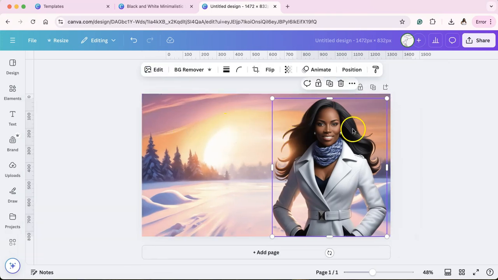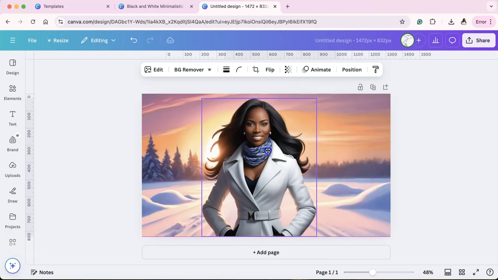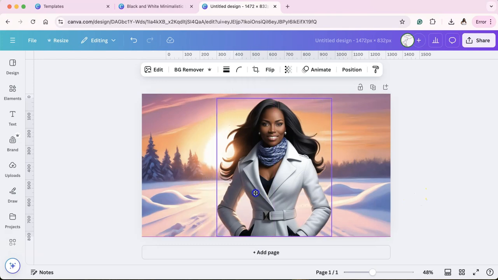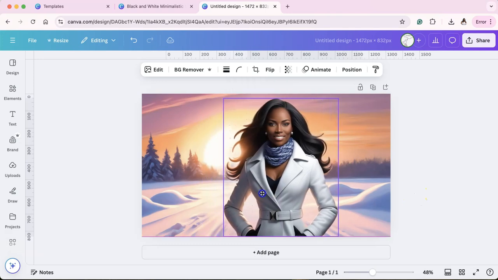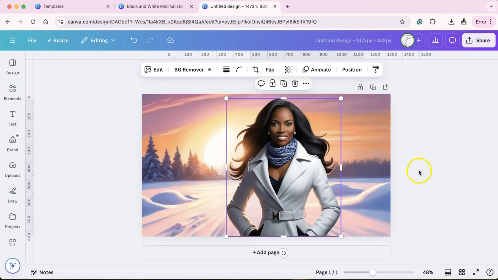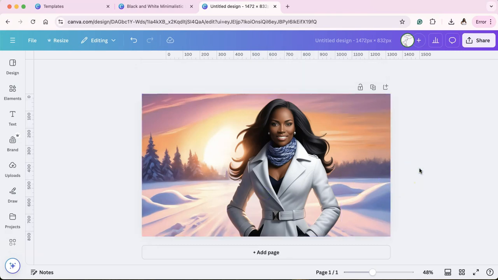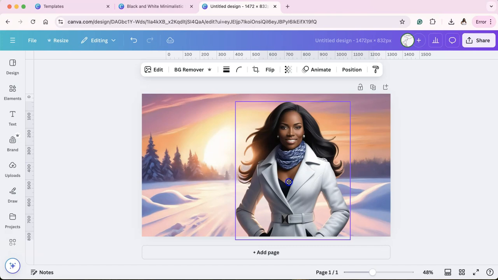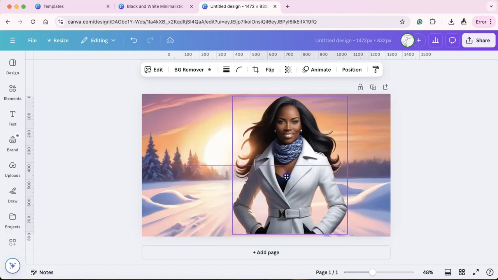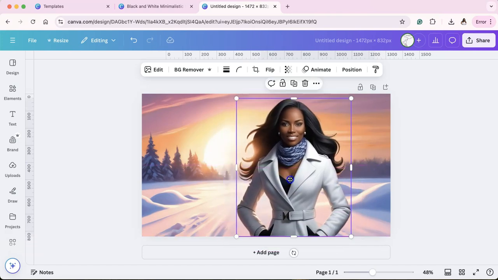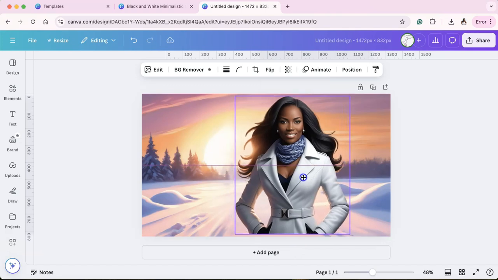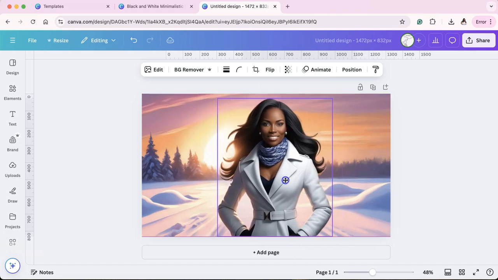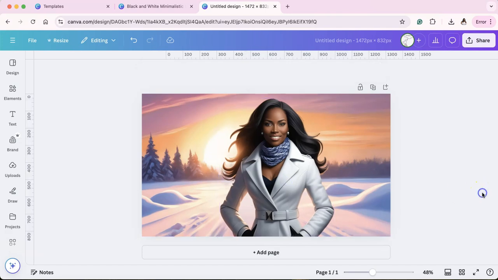But I wanted to move her over, or I could keep her back in the middle where she was, because I could put words on this side. But you play around with it and see what works for you, okay? But that's what Magic Grab does. That is literally a game changer that you can use in your business, because look at that. I could even take her out of here and make a different background. These are things, like I said, I'm going to go into way more in depth in the class, but I did want to just show you guys that, because why not, right?